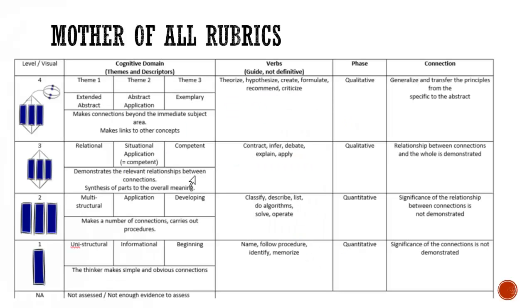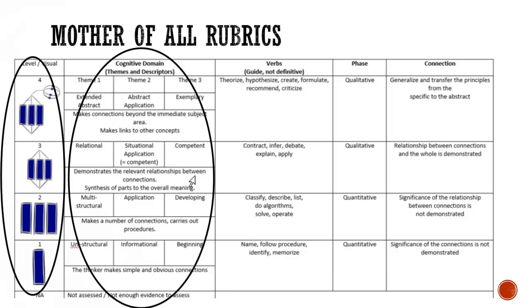We designed this master rubric, or mother of all rubrics, when we were trying to capture what it meant to be competent. Not an easy task to have a blanket understanding for all grade levels and all subjects. We also have tried to capture all of the different ways of looking at rubrics and bringing them together in one place so that multiple users had entry points to understanding the master rubric. For example, we labeled the levels with numbers. This is familiar to people. It aligns with our DOK work. We provided words to describe the cognitive domains.